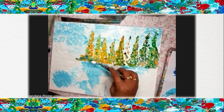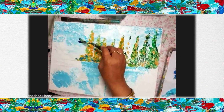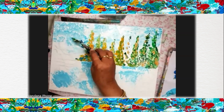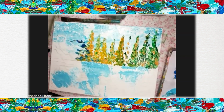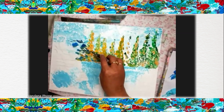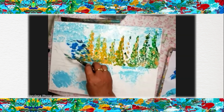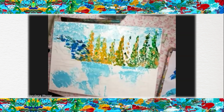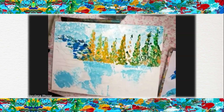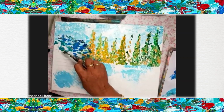Any blue, whichever you have. Now the mountain is started. Mountain and greenery on the mountain. So the first layer will be shades of blue. We'll dry it and then here and there we'll apply the green and white and yellow.